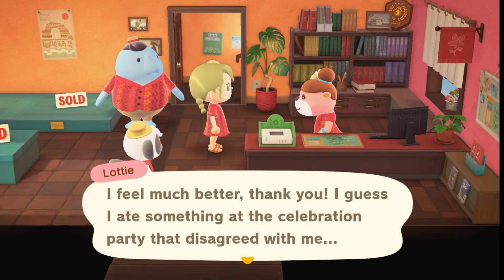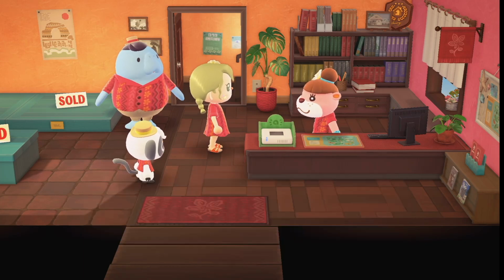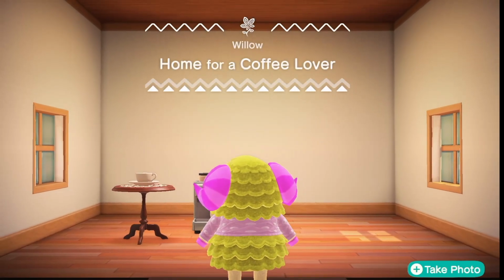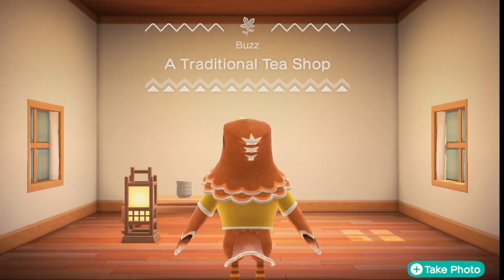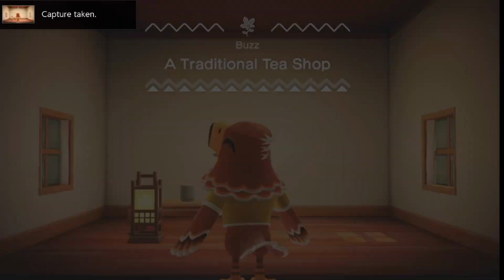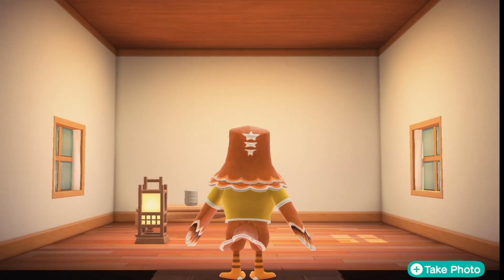Yeah, so anyways, on to the next. All right, Willow got her home for a coffee lover. So on to the next one. Buzz wanted a traditional tea shop, so that is what he got. So we're done with Buzz.